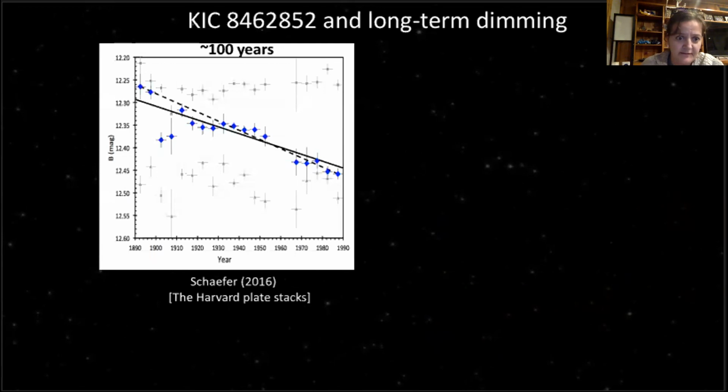You can see a couple of different fits on these lines. Basically, these lines are sloped downwards. So this is saying that over the past 100 years, the star has dimmed. It's gotten dimmer by about 20%. Now, this in itself is extraordinary. Stars don't do that. And if you're invoking comets to explain your observations for the features we saw in the Kepler data, Occam's razor says that you must also invoke comets to explain this dimming as well. And that's on the order of 500,000 or so to 1 million comets perfectly orchestrated to come in front of the star and block out the light as we're seeing it today.